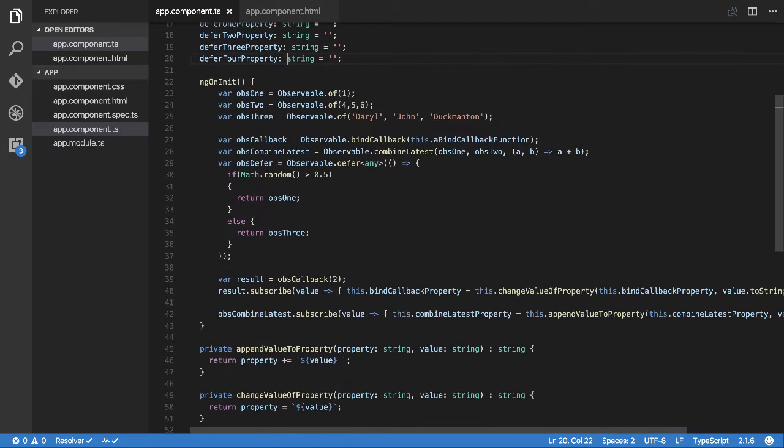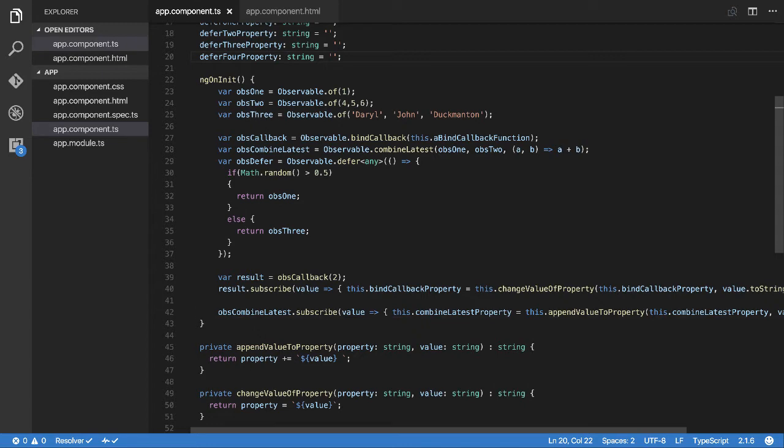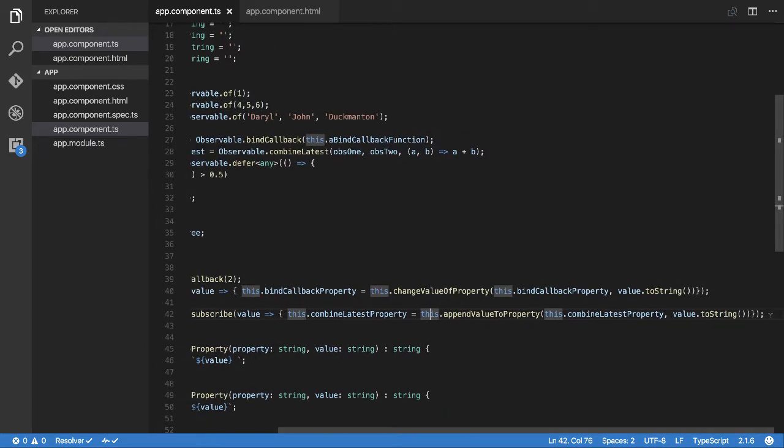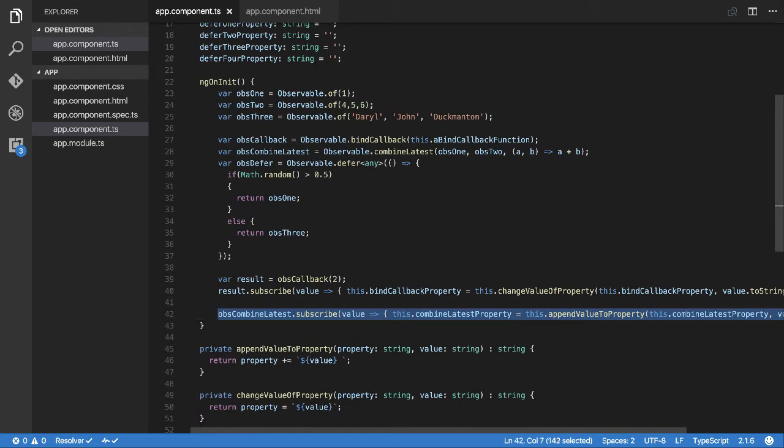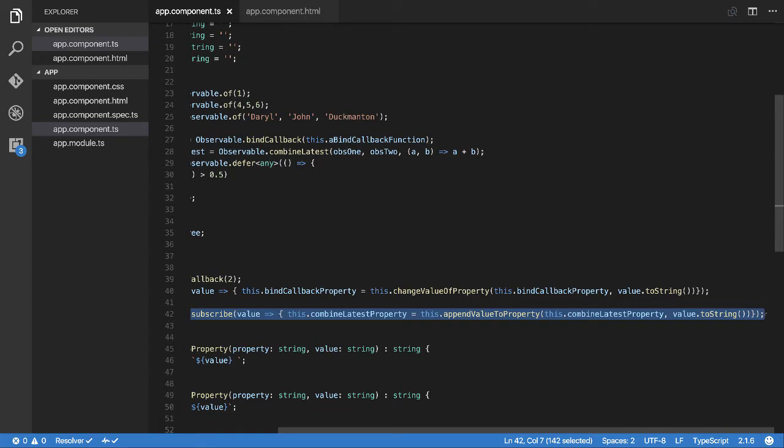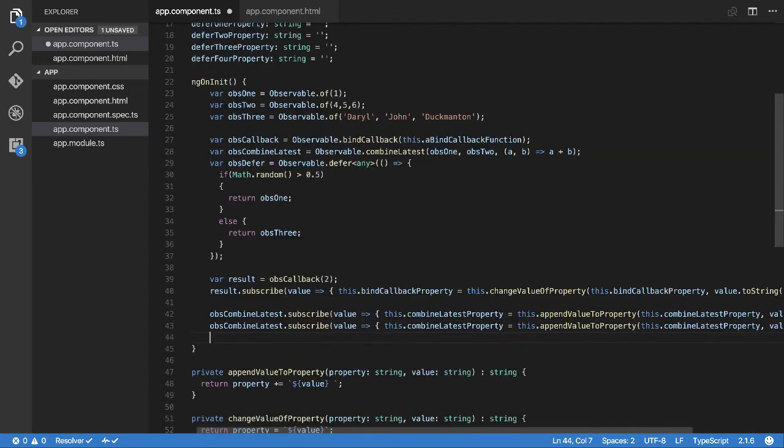So now we'll come down, and underneath the obs combine, we're going to have something very similar to this. So we'll copy that, and we'll paste 4 times.